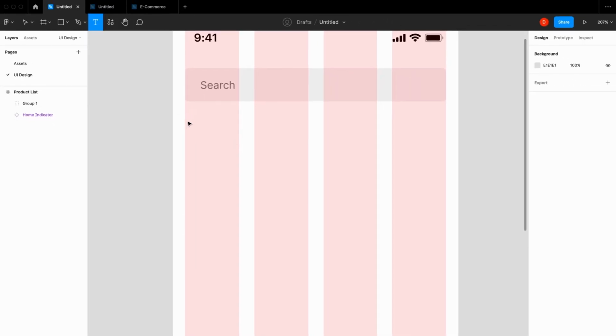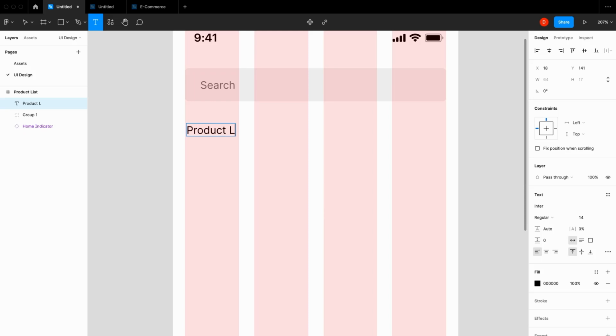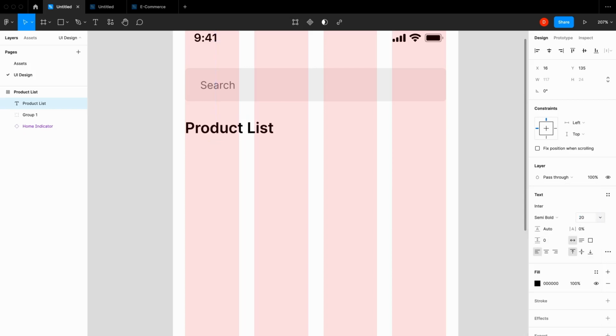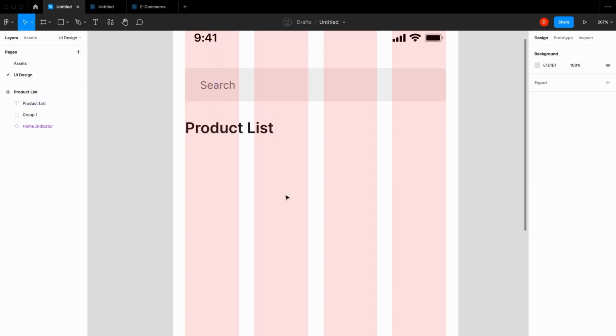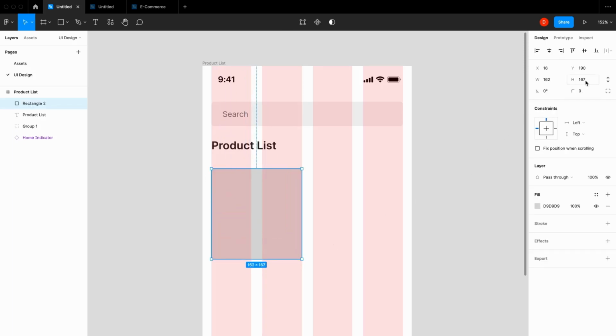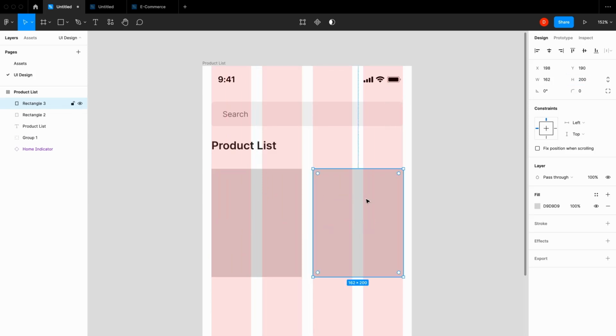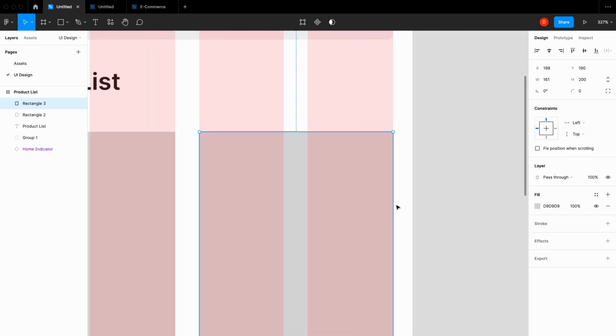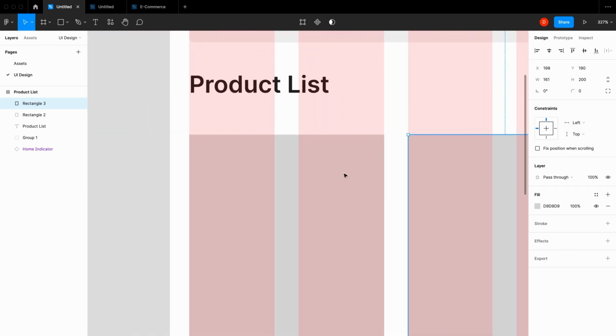Now, let's add the header to the screen and style it. As this header is an independent element, no need to group it with other elements. Then, we will create a product list. We are creating 2 product items, and we'll copy them on the entire screen, as lists always have similar items in them. And, please do follow the grids as shown here.